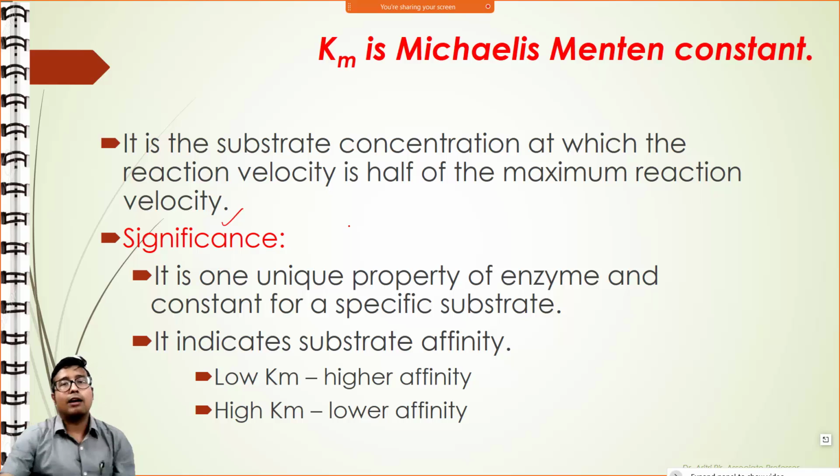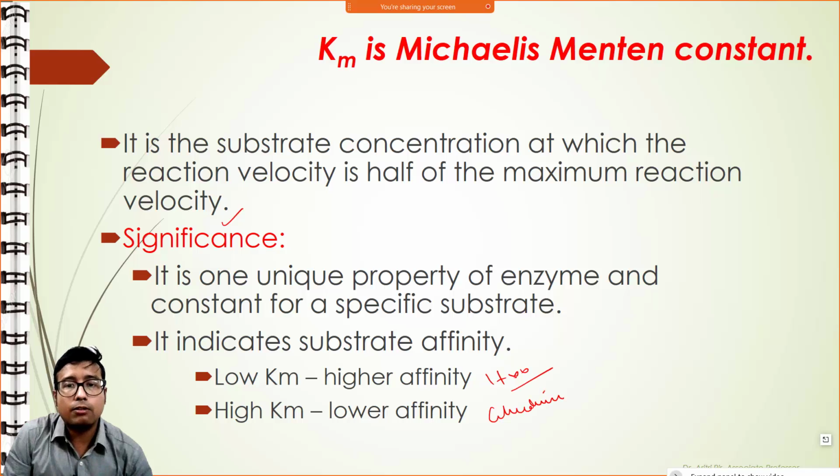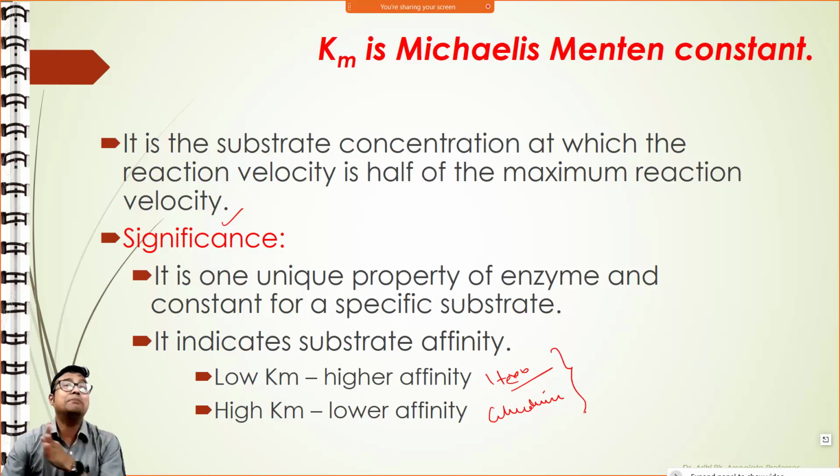For example, a very easy, most common example that you need to remember: glucokinase has a very high Km for glucose, and hexokinase has a very high affinity and a low Km, right? In this question, we are not discussing carbohydrate metabolism over here, so when we meet in person we will be discussing this.